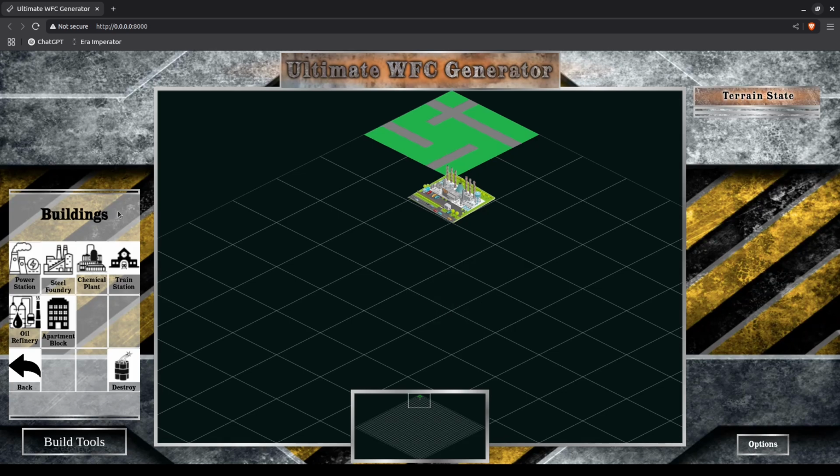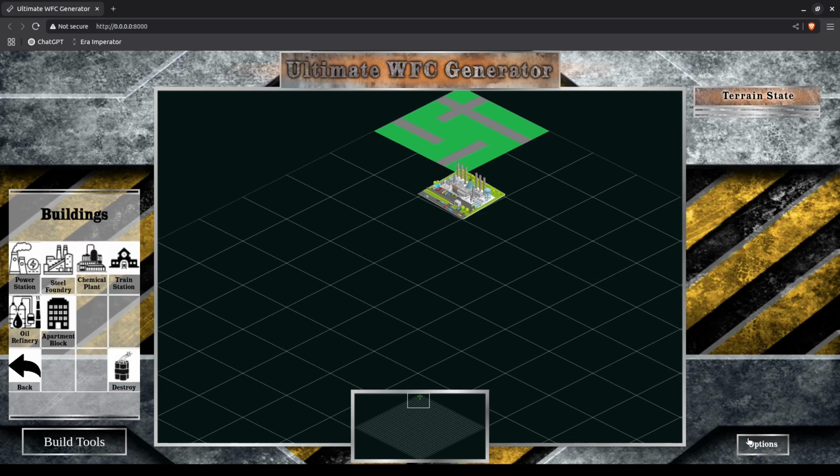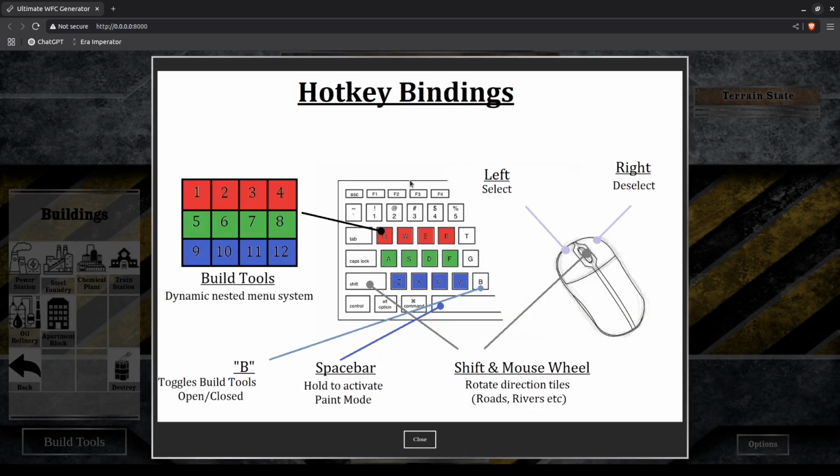And how you interface with the menu is so bad that it just really wrecks quite a lot of the gameplay. So how I interact with this is, yes, you can use the buttons and come over and click, but I don't recommend doing that. Instead, what I recommend is hit the options key and then come and look at hotkeys.